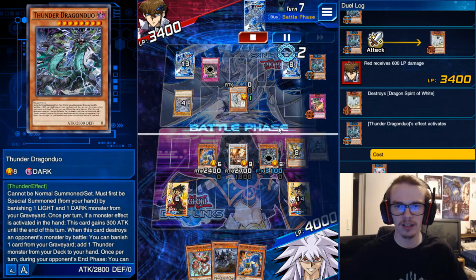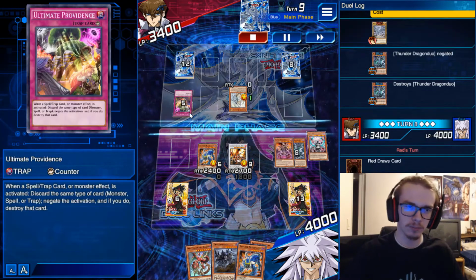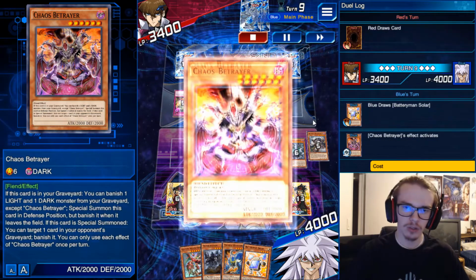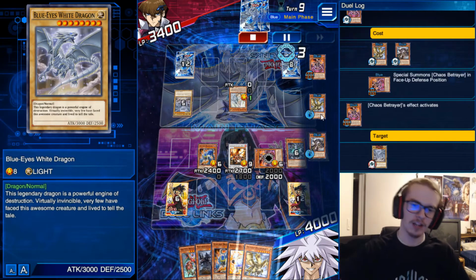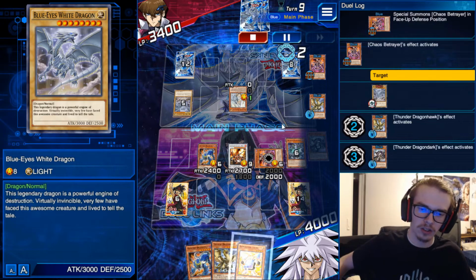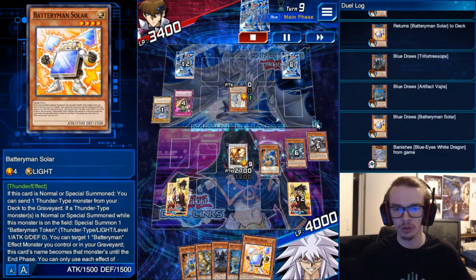Anyway, we're going to end the turn, but before doing that, we are going to get our card negated by their Ultimate Providence. And then we're just going to go for the Chaos Betrayer here, go into a rank 6, as well as banishing one of their Blue Eyes White Dragons. It doesn't really matter which one we banish, but we banished one of them. We're going to activate a couple of effects here. We're going to shuffle back a few cards. As you can see, that Batteryman Solar is kind of not needed there, and we draw back into the Solar, so it doesn't end up mattering.